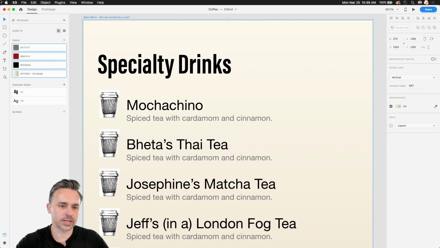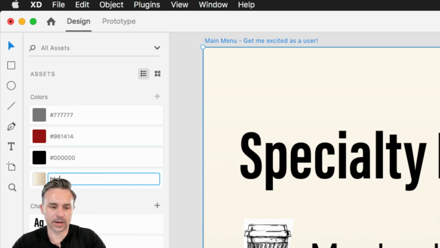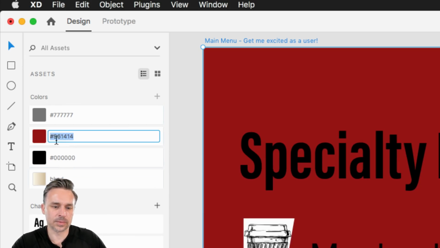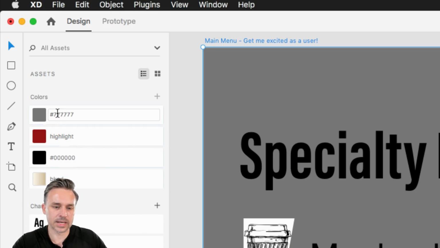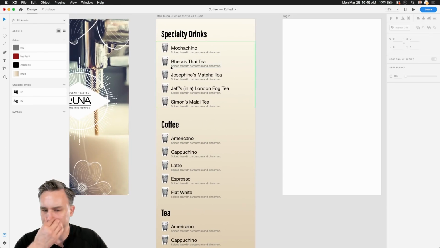Anupam and Josephine, check this out. I had all of these colors, a lot of things selected, and it will add them all at once, right? This is the background, this is going to be my highlight color, and this is my standard text color. Sort of like midtones, however you want to categorize this. Again, I can change that from one to the next, and it's going to be linked.